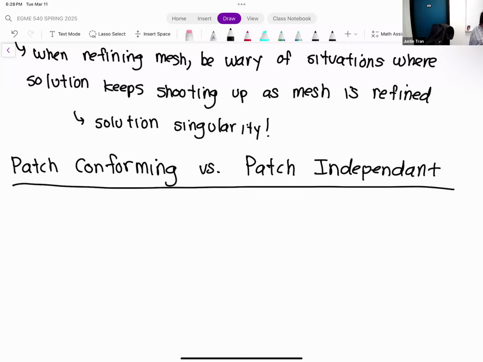So this topic is a little bit separate from everything that we've been discussing. Like I said, this whole section of advanced meshing is a mishmash of different topics in meshing, but this is an important one. You may have noticed this already.